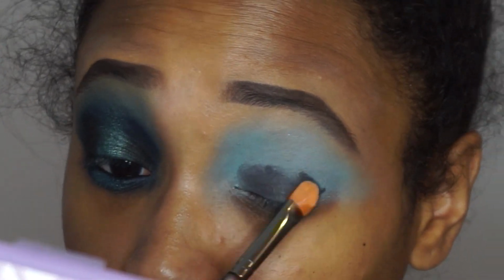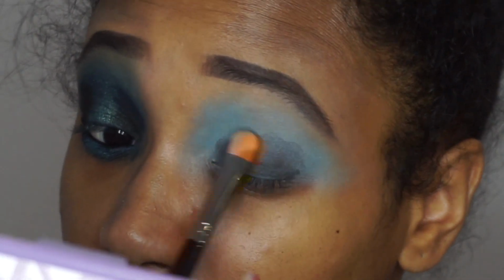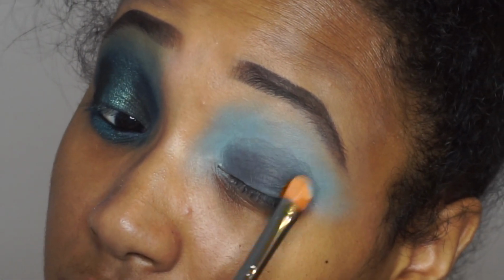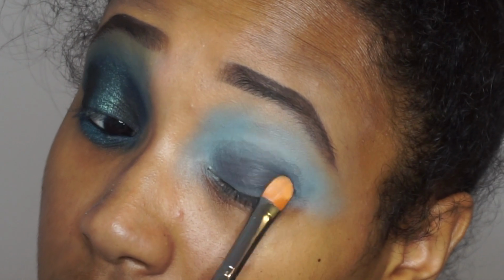Anyway, so I put some black liner down as well, just to get a darker base on just the lid, because I am going to be using a black eyeshadow on the lid.